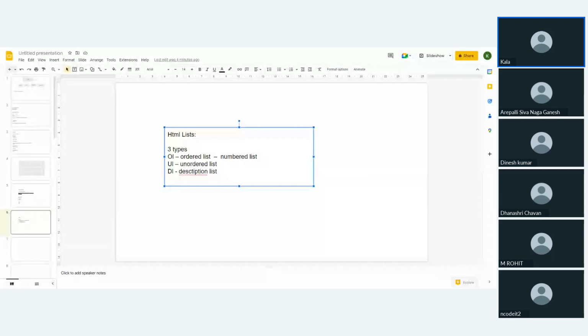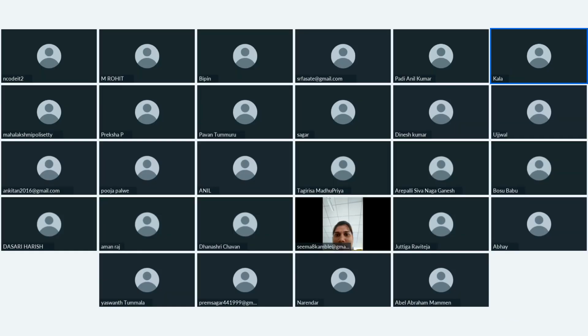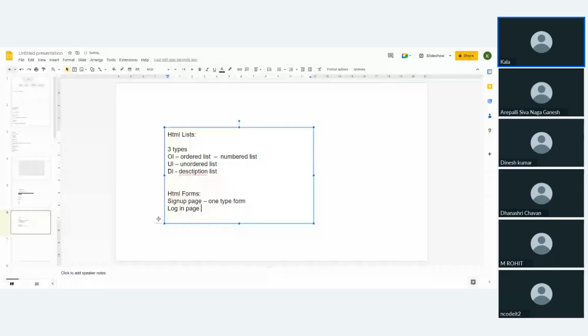First of all, form in a sense, for example, if you want to log into the application, this is also one type of form, a login page or application page. These types of forms we can see in applications. We create those forms by using HTML. In HTML, by using the form tag, we create one form.